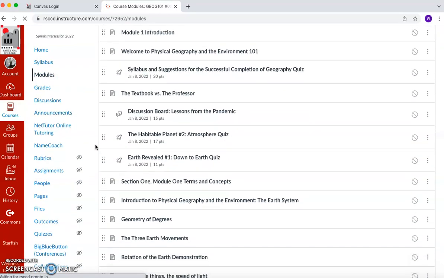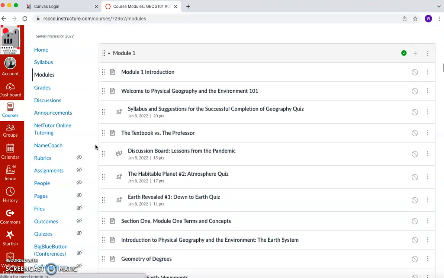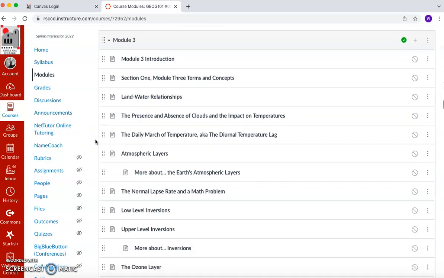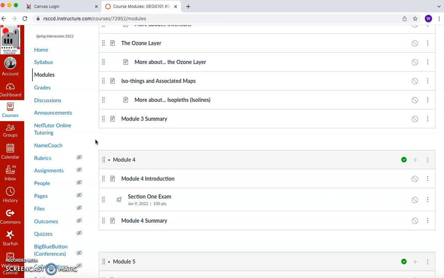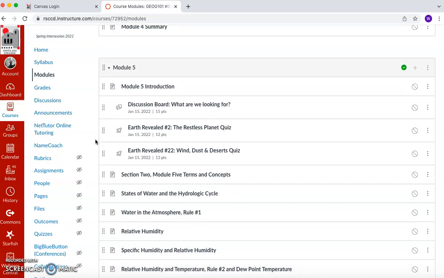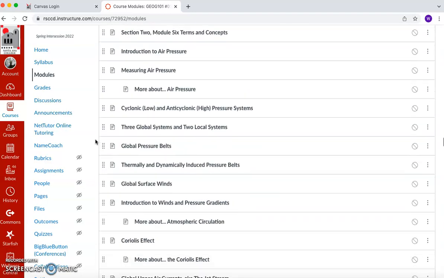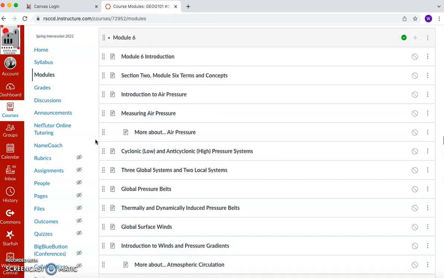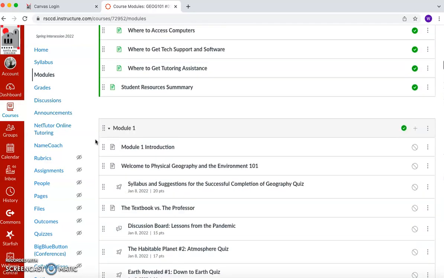Then you come down here, there's resources, and we get to Module 1. So remember, the first section, which is week 1, is Module 1, Module 2, Module 3, and then it ends with Module 4. That's at the end of the week where you take your exam. Then notice we start the second section, which is Module 5, Module 6, Module 7, which ends at Module 8, which is an exam, and so on. So let's just take a quick look at Module 1.